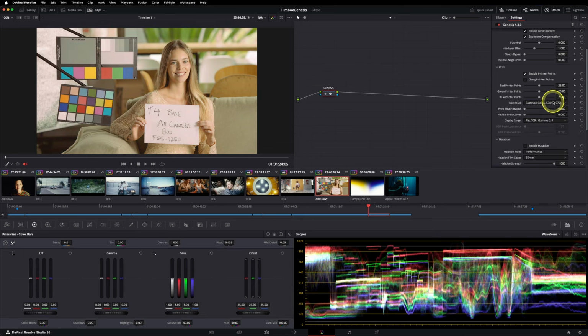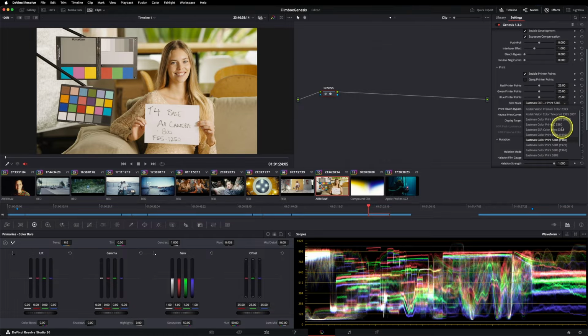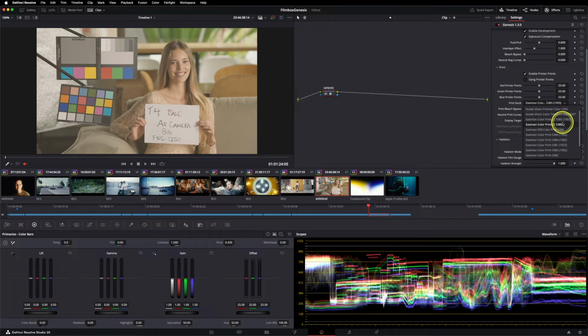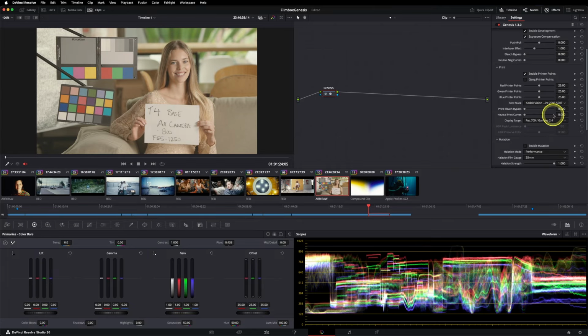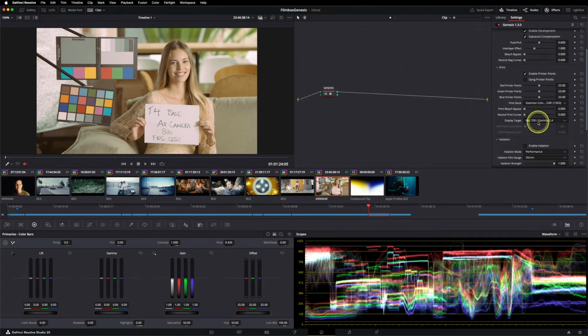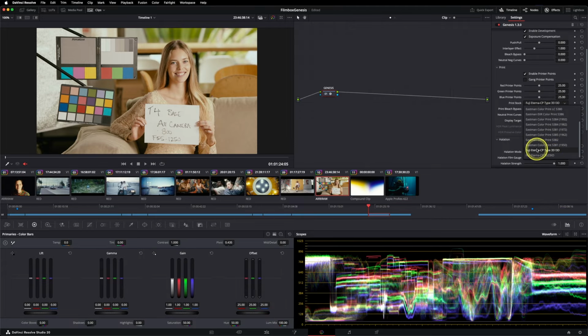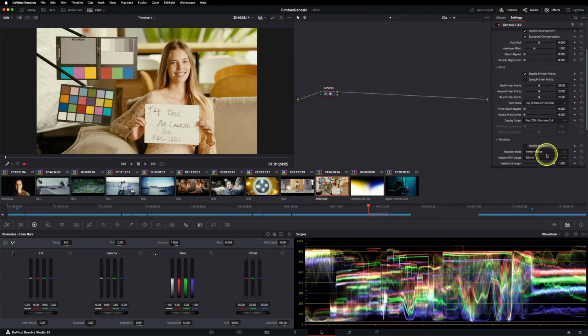I also have EXR print stock already, but I don't have these low contrast ones in here. That's what the LC is standing for. And also not the old Eastman prints. So that's also a nice thing to have, and I want to dive into these ones soon. And so you also have the popular ones like the 3513. This one is kind of unique for this plugin again. I have this one too, but it's really sad that they don't have more Fuji print profiles like the 3510, I think it is, or something like that. So that would be a great addition.